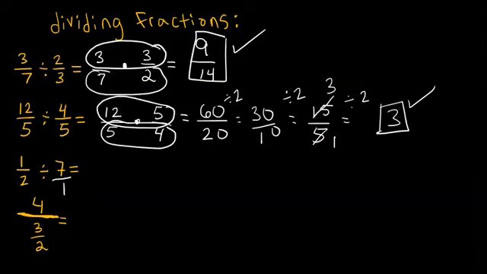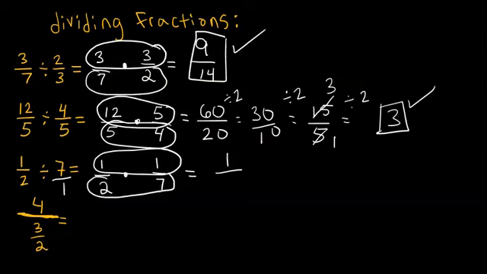So we're just going to follow the format we've been following. You're going to take the first term, or the first fraction, which is half. We're going to take the second one and we're going to invert it, or we're going to flip it, right? 1 over 7. And we take the division symbol and we turn it into multiplication. Now we're just going to go across. We're going to go into the numerator, which is the top. 1 times 1 is 1. We're going to go into the denominator. 2 times 7 is 14. This is the answer.